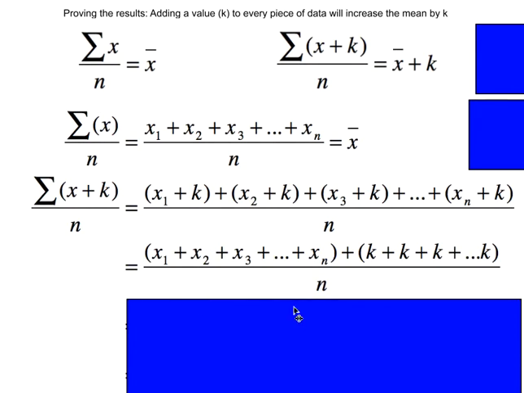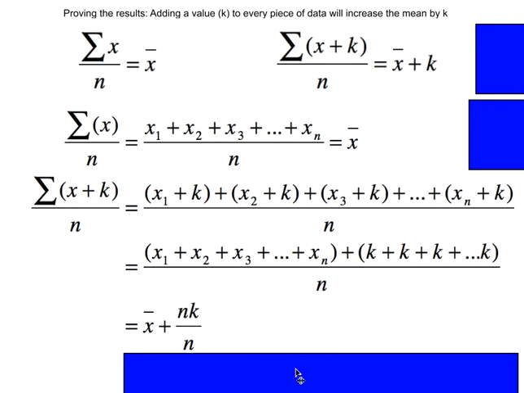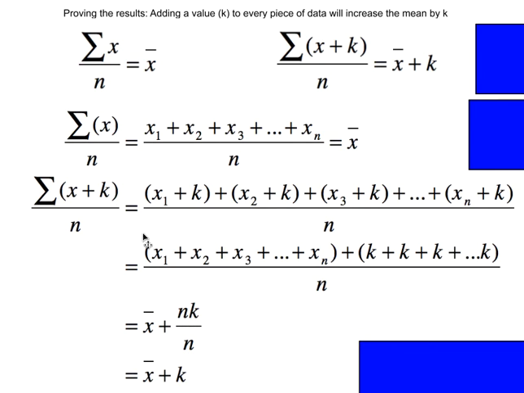Well, if you look at the left-hand side of the fraction, I'm adding all of my x values together and dividing by n. Well, that's just the same as working out the mean. That is the mean. If we take the right-hand side, I'm adding k together, and I'm doing that n times. So this is the equivalent of n multiplied by k. So I've got the mean plus, and then this side here, n times k divided by n. Obviously the n's will then cancel, and that gives me that by adding k to every single x value, I ended up getting the mean plus that value of k.